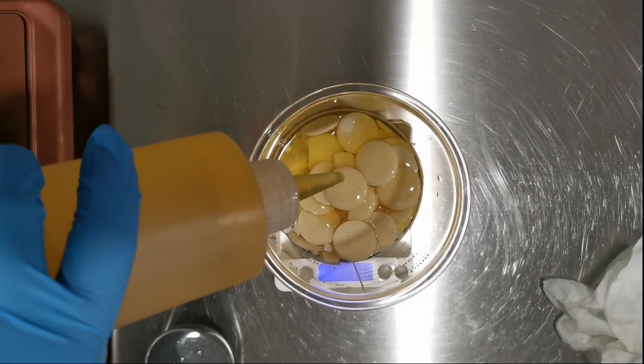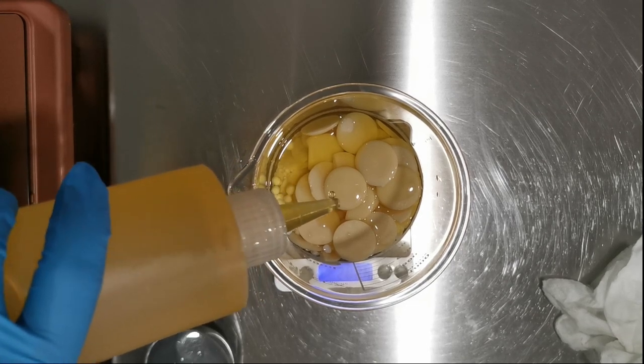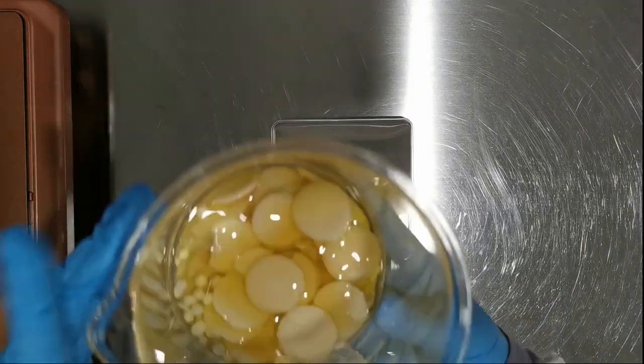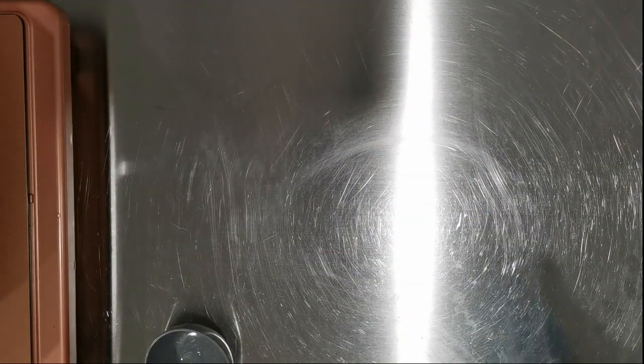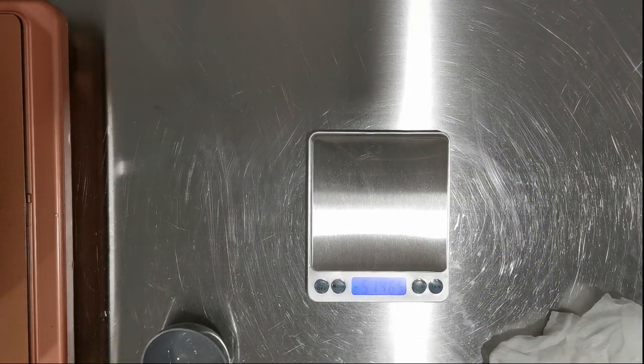I'm also using a fatty thickener. My thickener of choice is cetyl alcohol. It's a beautiful ingredient. It's nice and silky on the skin. I'm also using glycerin for its humectant properties, which means it attracts moisture from the air to your skin.